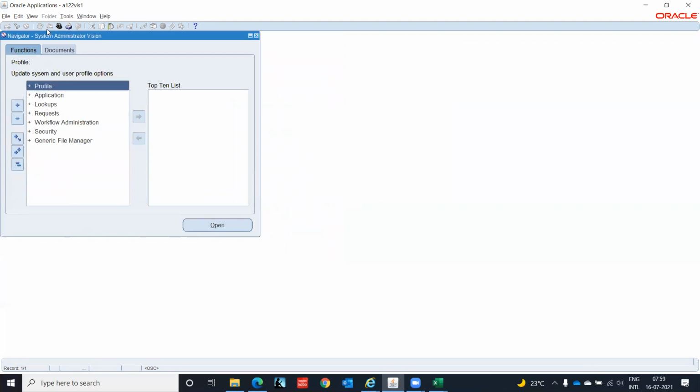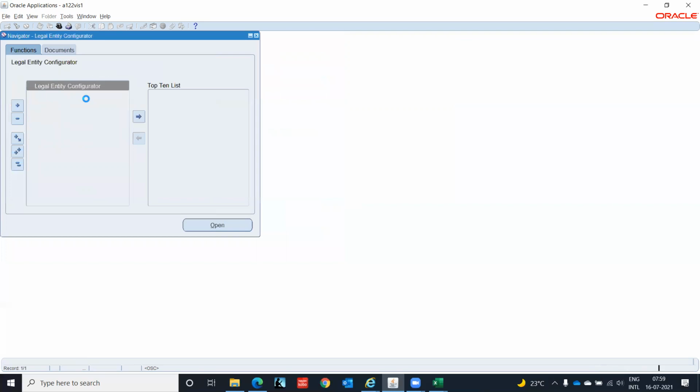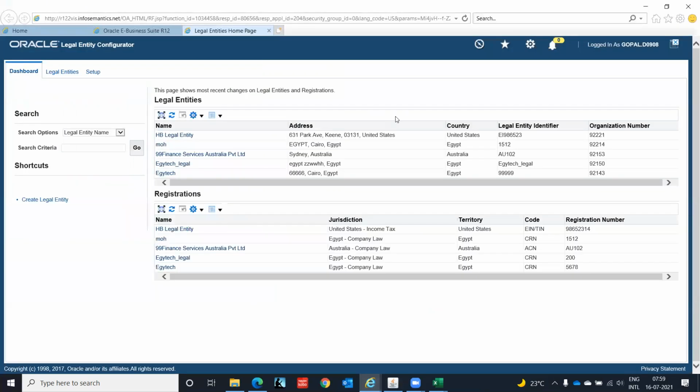I will show you the applications from both sides. When you press Legal Entity Configurator, it will open an HTML page. This is the page. Here you can define the legal entities.